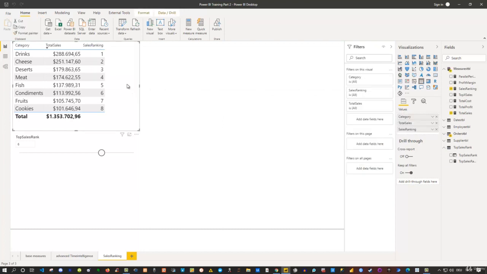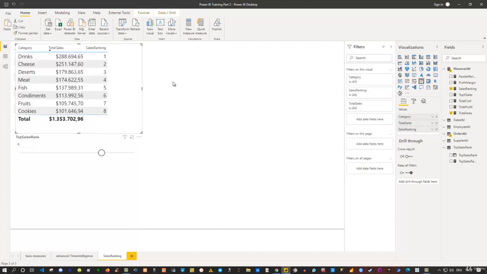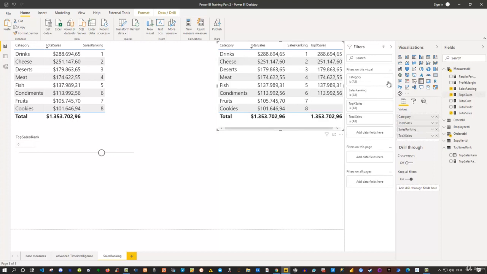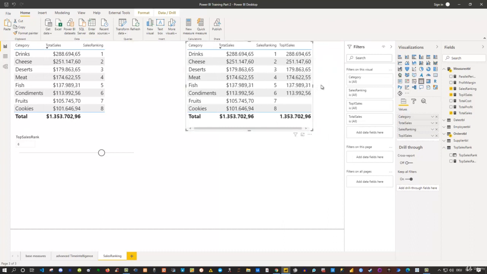And now let me Control-C, Control-V to paste it, so you have it twice in the resources. So now if I add the measure which we have created, our top X sales, let me move this a little bit like that. And you see that now we don't see all the values. We only see the top 6 values, because we currently have 6 here. And if I say I only like to see my top 3, I put in the 3, or drag the slider to 3, press enter, and you'll see that now you only see the top 3 sales. So this is a way to make this dynamic in the view.